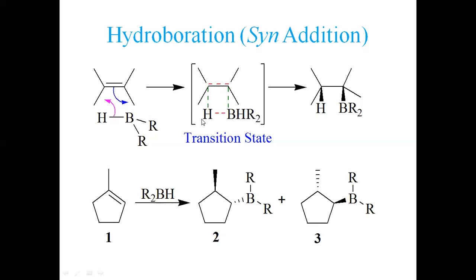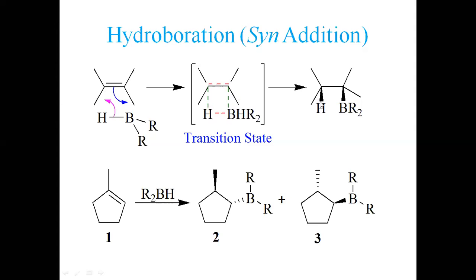What about the transition state? If you remember, a transition state is always involved. This is the transition state I have presented. Carbon-hydrogen half bond, carbon-boron half bond. The bonds presented in green color are the new bonds going to be formed. And the 2 bonds I have presented, the pi bond between carbon and carbon, and the sigma bond between hydrogen and boron, are both cleaving, but they are dotted, meaning they are half bonds as well. So this is the transition state.